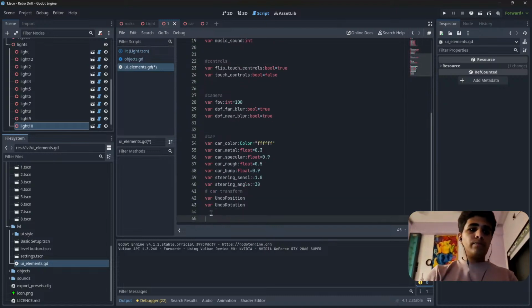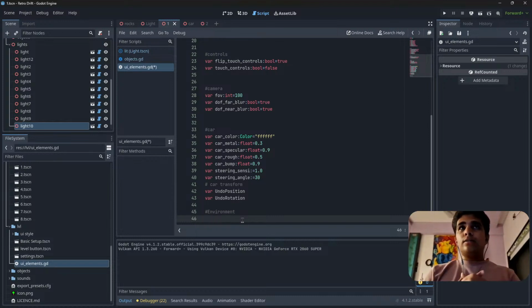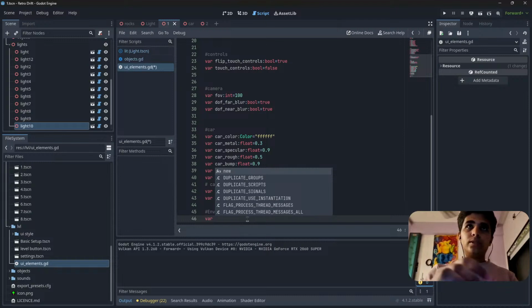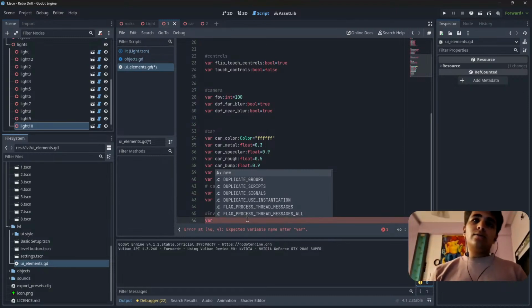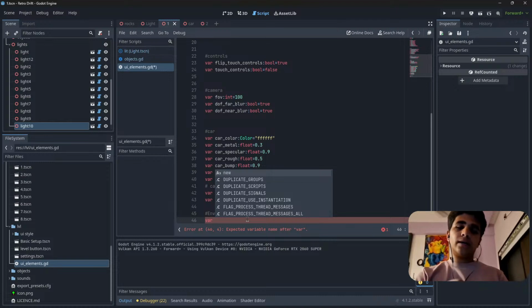Okay, I think I have to make a new label for environment. I don't have much knowledge of the shader part, that's why I am doing a switch thing and not a full day night cycle. I will eventually do that in future, but for now we are going to settle on switch mode and not cycle mode.